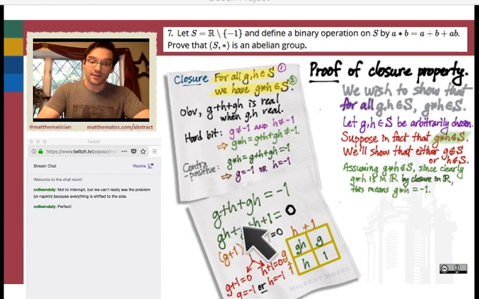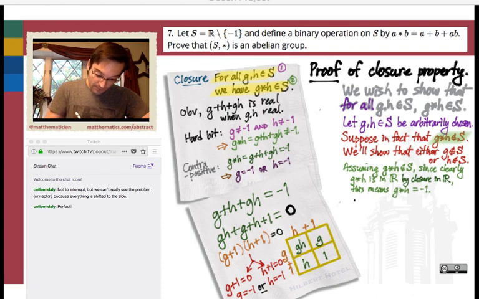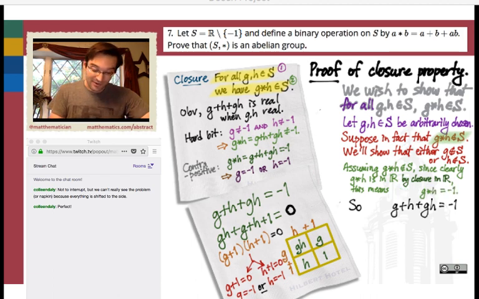Okay, so now we know G star H is equal to -1. Now I can go directly to this napkin over here. This means G star H is equal to -1. So G plus H plus GH is equal to -1. And here's a good opportunity to use another byline, because if it's not clear why I'm getting that next line of my proof, I can remind the reader where this sudden algebraic expression is coming from. It's obvious to me right now writing this proof, but to somebody picking up this proof on Mars 1,000 years from now, they might not be in our headspace. So I hope they're not in our headspace if they're a Martian.